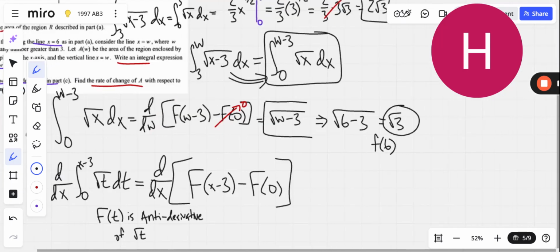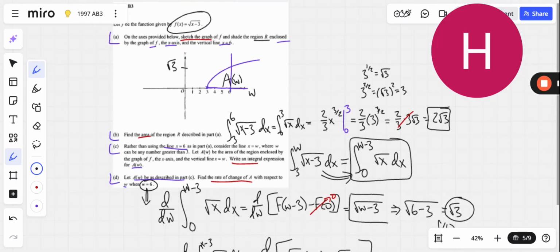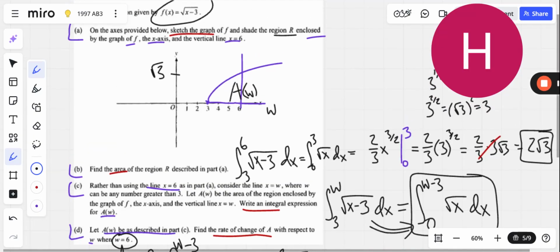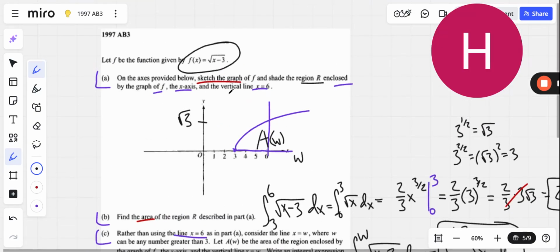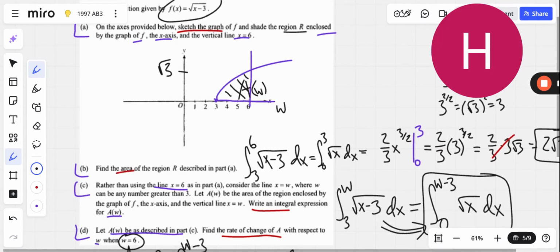Okay, so we had to use our integration methods for part B, and then we had to theoretically set up an integral for part C. This was a very easy to work with function. So if you're not familiar with the square root function by now, honestly, there's the door. Like seriously. So you need to be able to sketch a graph like this, okay? If you can't sketch the graph, you don't really have much hope for the problem because you wouldn't know how to set up the integral. You wouldn't really know how to move this line. Yeah, you gotta understand the square root function.